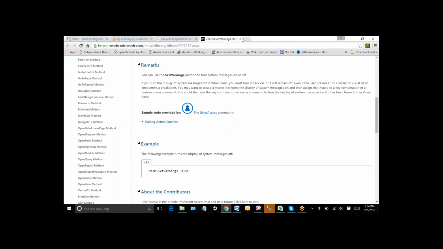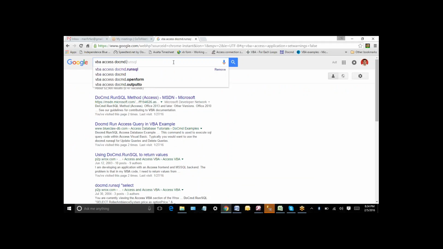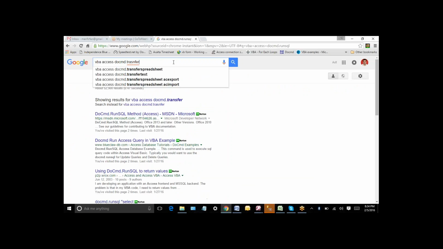Okay, we'll search it on Google, otherwise it will consume more time. Do cmd dot transfer database.